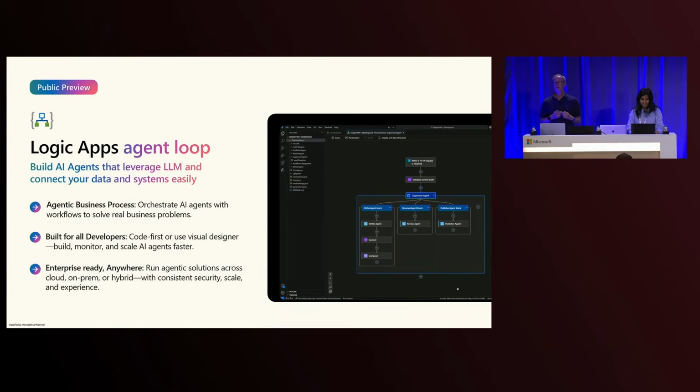Yes. If you've seen Logic Apps, it's this cool tool we have that has over 1,000 connectors to random data sources, and you can run workflows. It was all designed visually before. We now have support for writing these workflows in C#. So if devs feel like it's not devy enough, now you get the full developer experience. Yeah, codeful, if you want.